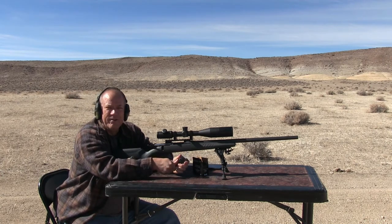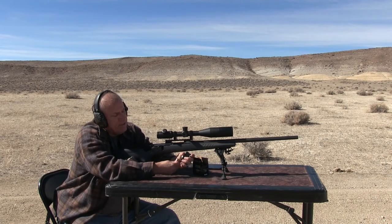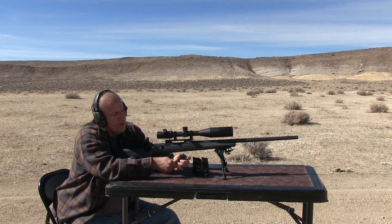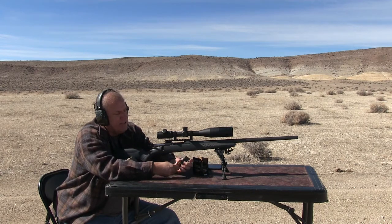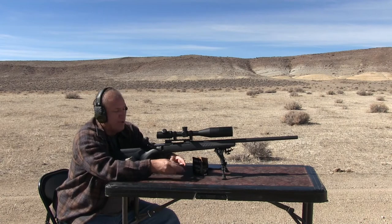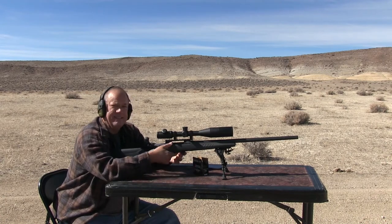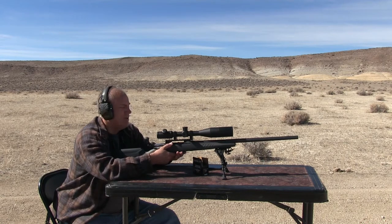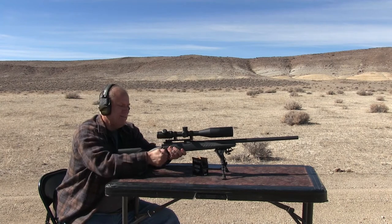Because my so-called dope sheet, I just have a generic elevation, how many clicks I have to set to go up. I don't have temperatures, elevations, barometric pressure, humidity, what direction I'm shooting. So it's just to get me close for the first couple shots until I can walk it into where my actual target is.